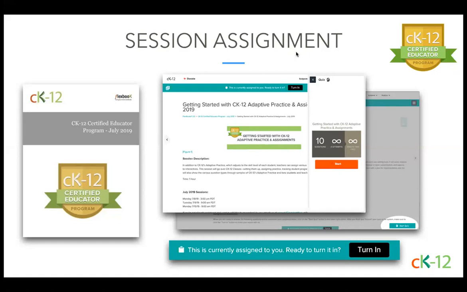If you already did it, you should, in your report, have an option to try again. And so that would allow you to start that quiz over again if you need to do so for any reason. Once you finish that quiz, make sure to close out that report and click that green bar with the black turn-in button at the top of the lesson page to submit that work to us.